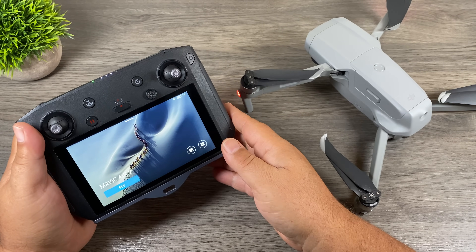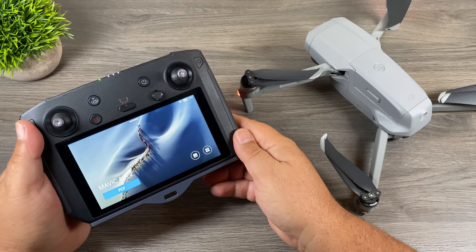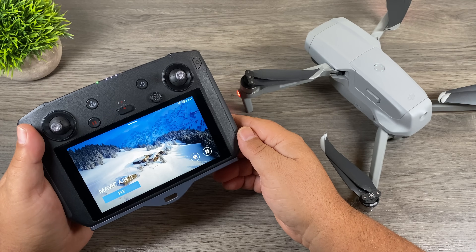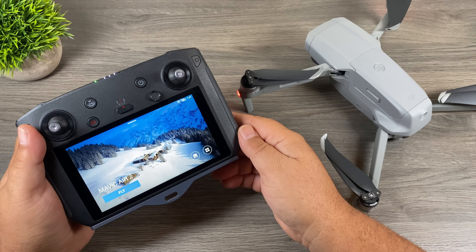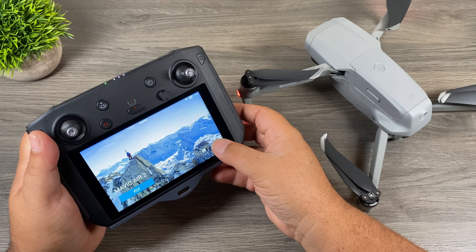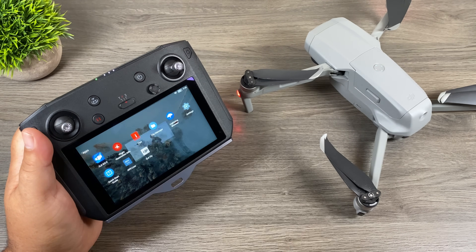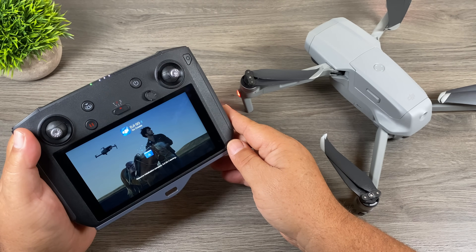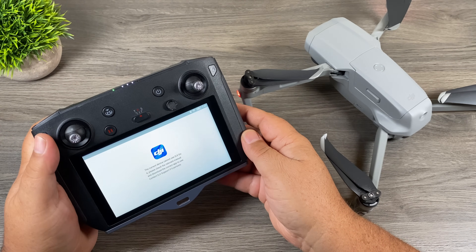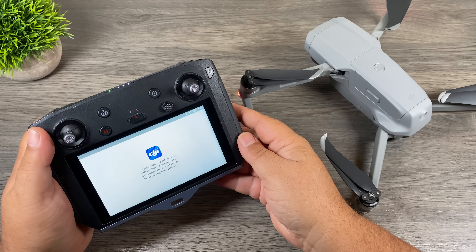Let's go back to the main screen and see how we can access all the options. It's still picking up the Mavic Air 2, so I'm assuming it's going to recognize whatever it's bound to or what you flew last with it. We can just hit the Fly button and it's going to launch the Fly app every time you power it on. Now if you own the Mavic 2 Pro, Mavic 2 Zoom, or even the Phantom 4 Pro version 2.0 and you have it bound to the controller as well, you can access the Go 4 app by clicking the button in the bottom right. You can see it lists the Go 4 app and the DJI Fly app, so you can launch whichever one you need. It's updating the Go 4 app as well, though it's now saying the current device cannot use DJI Go 4 — I'll have to test that later.